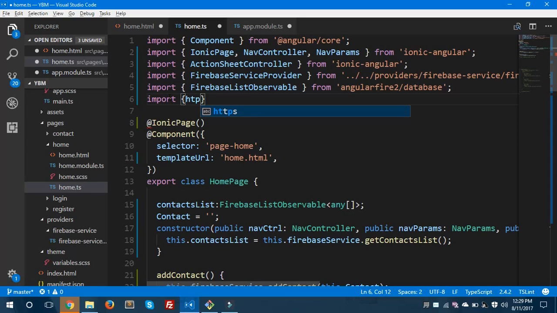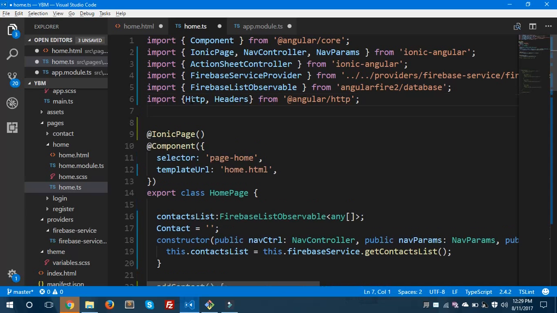Http, Headers from @angular/http. So this will bring the HTTP module inside home.ts file, and we need another important import statement.